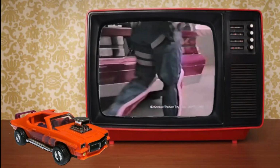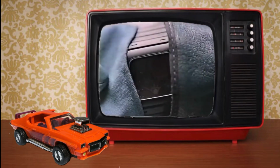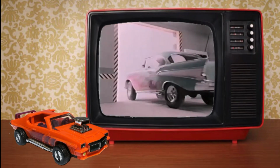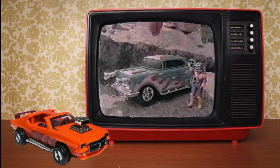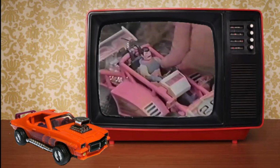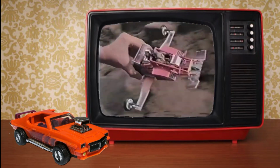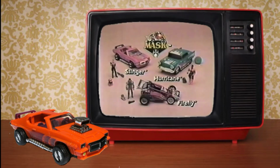So this is the new Hurricane. Hoo-wee. Glad it's on our side, Hondo. Tracker here. Assemble masks. Intruder closing in. It's the Venom Stinger! Look out! Hurricane engaged! Vehicles each sold separately, with a figure. Firefly heading for the sky! Mask, where illusion is the ultimate weapon. I'm getting out of here! Mask, Hurricane, Firefly, and Stinger, each sold separately. New from Kenner.